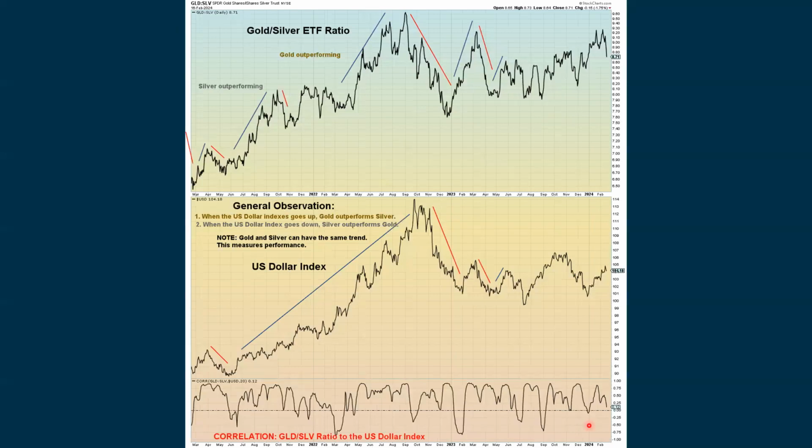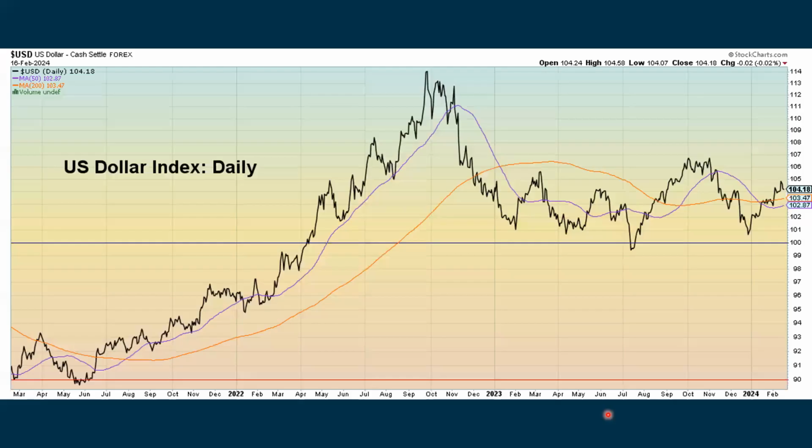Then on top, we have the gold to silver ratio, which has been going down. And then sometimes we can plot the US dollar index in here. When this is a highly correlated relationship, we can get some insight as to what may be happening with the dollar. But for right now, since we're getting more of a neutral reading, this chart really isn't helping us.